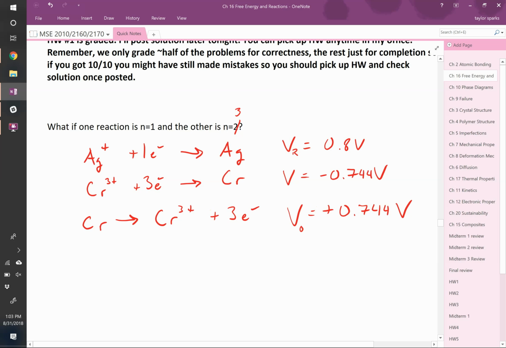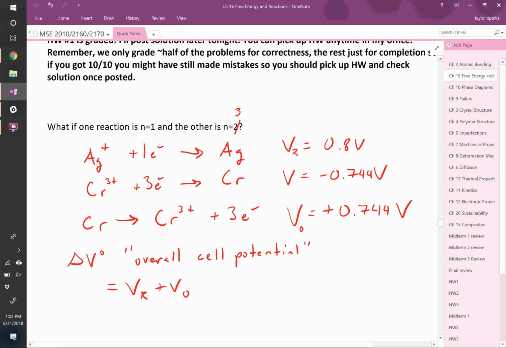And when we add these two together, this is going to become V_R for reduction. This is V_O, O for oxidation. What's called the overall cell potential, delta V naught, is the overall cell potential. Let me just write it down. Overall cell potential is equal to V_R plus V_O.